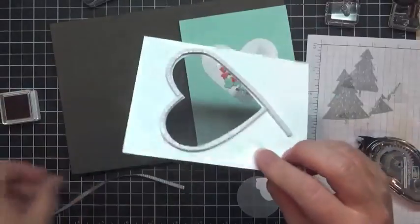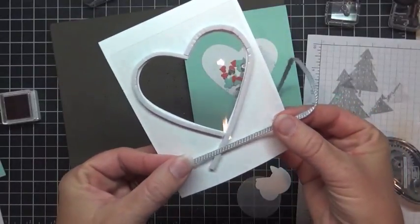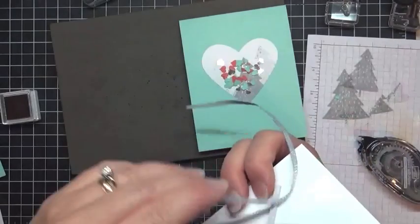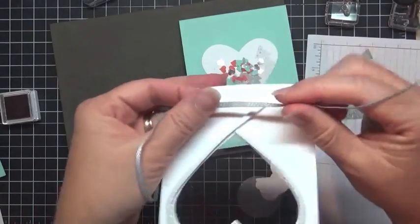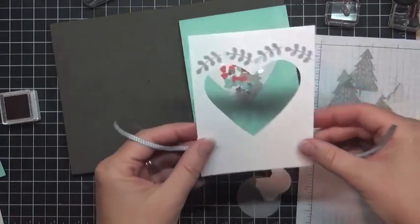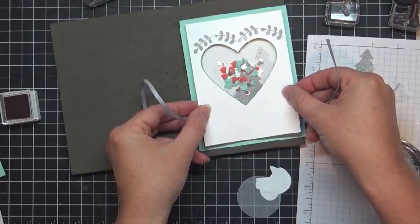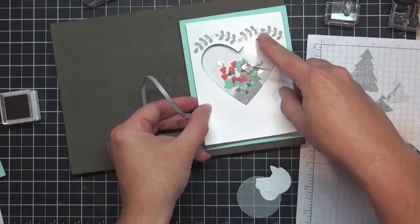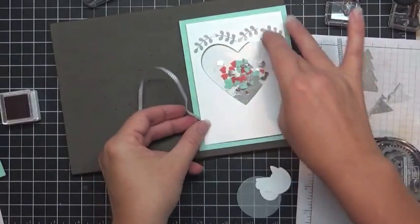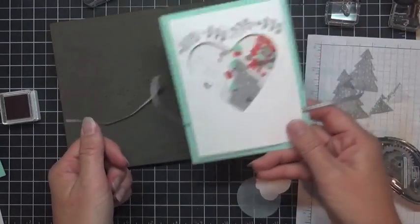Oh my goodness, and I almost forgot. You want to go ahead and, especially if your ribbon goes down so far like mine, make sure your ribbon is adhered before, otherwise you won't be able to get it under that stickiness. So I'm going to go ahead and put that under there too. Alright, so now I'm going to bring this straight down and I'm actually watching the frame around the outside of my card here more than even the center. But now we have our confetti trapped in there with our trees.